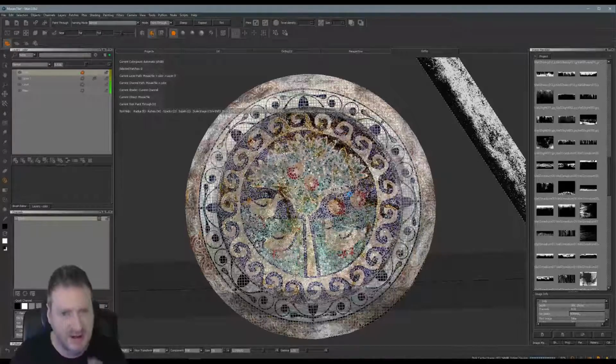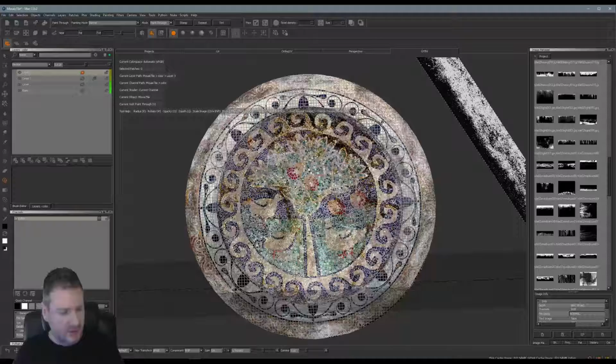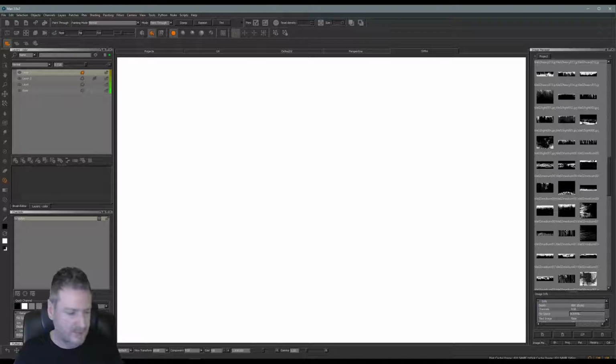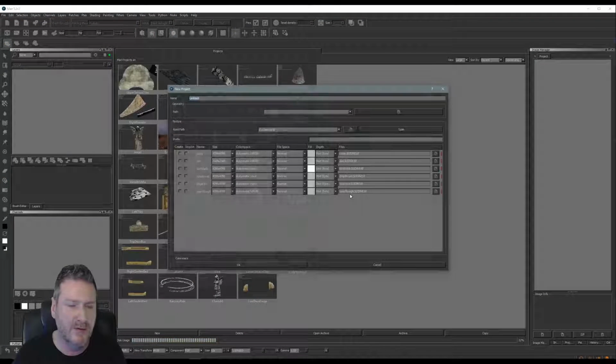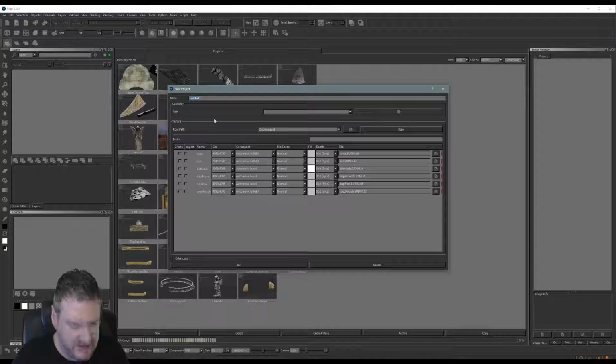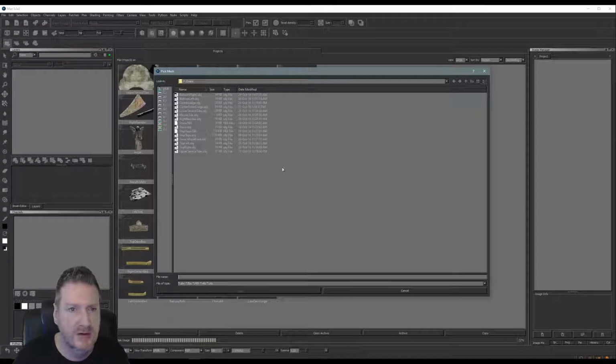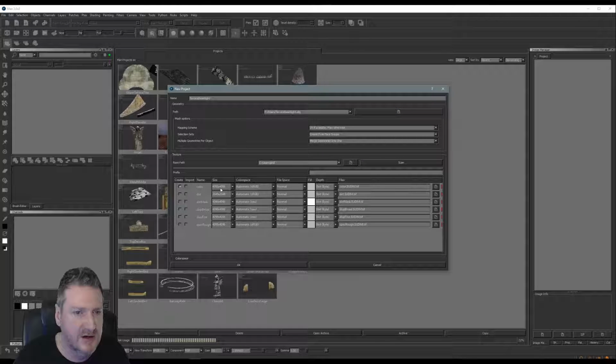Yeah, we'll save the changes to that. Okay, we're calling this one Terrace base right. We're going to load up that model we just exported right there. We're going to create a 4K map.